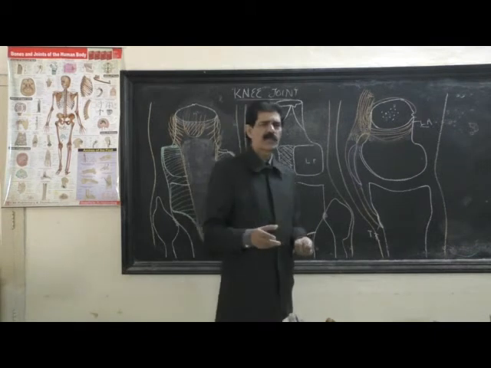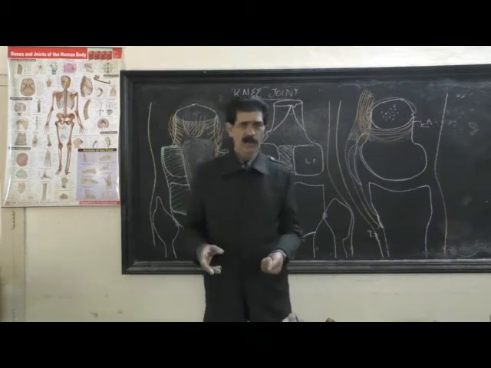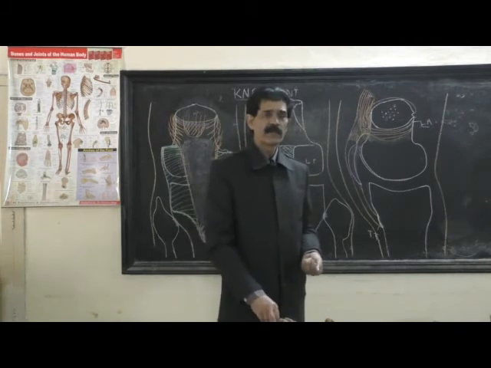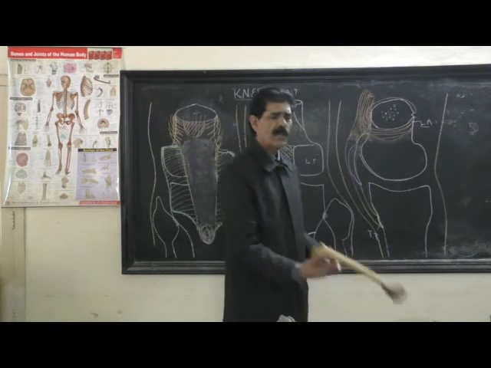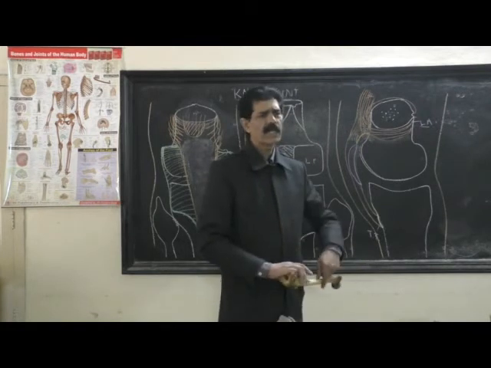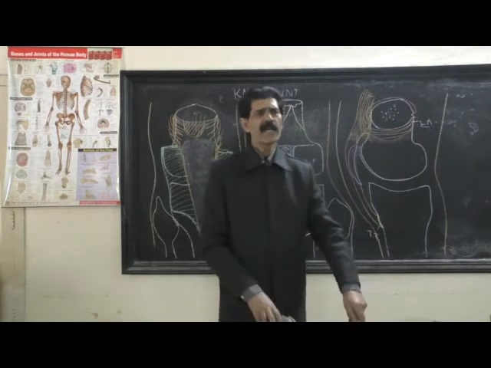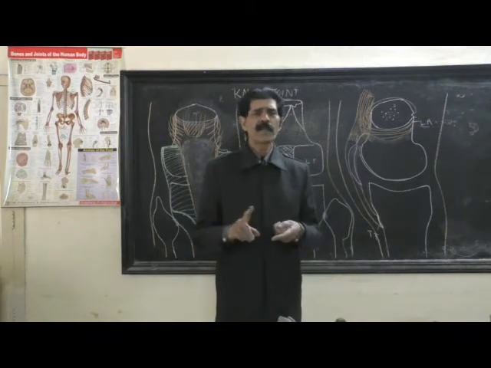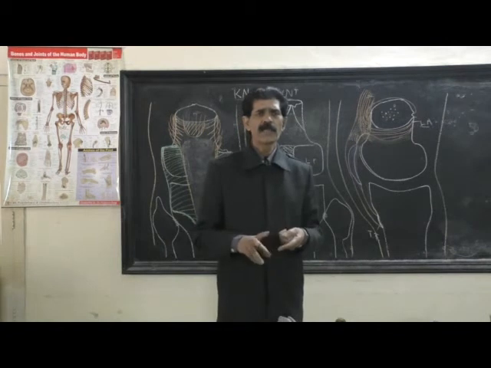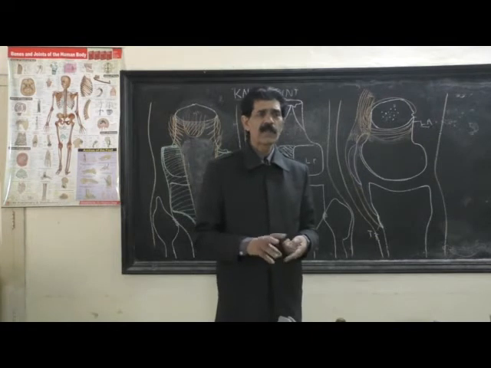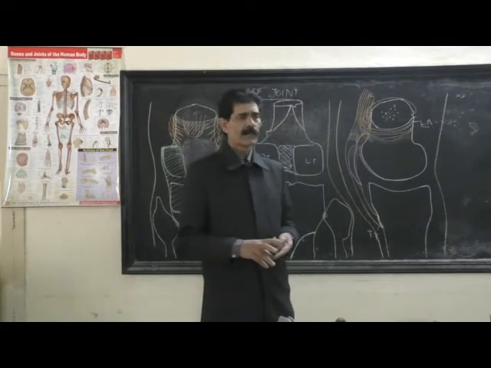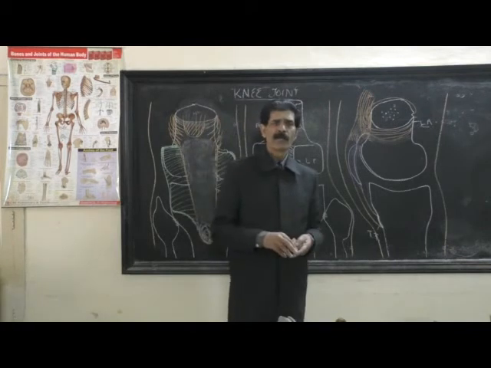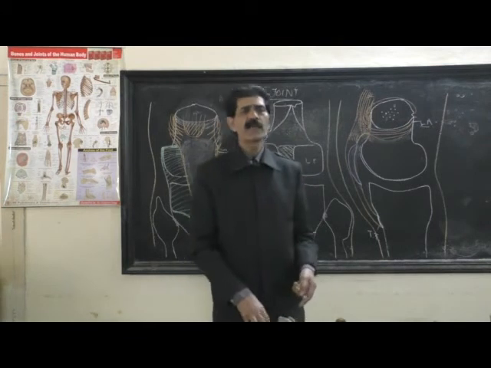There are so many sesamoid bones in the human body, but this is the largest sesamoid bone. And the word sesamoid means this bone is different from all the bones of the human body, because it has special features. Number one feature is that it develops in the tendon of the muscle. All other bones of the human body develop either in the cartilage or in the mesenchyme or in the membrane, as the clavicle develops. But this develops in the tendon of the muscle. So in order to see this bone, we have to cut the tendon. So it is hidden in the tendon. That's why the word sesamoid.